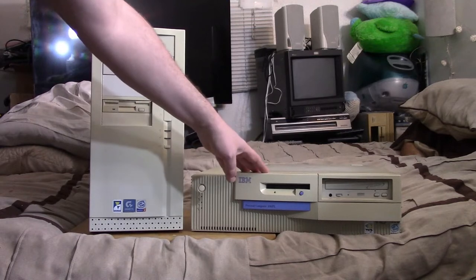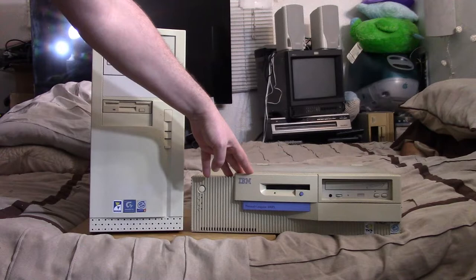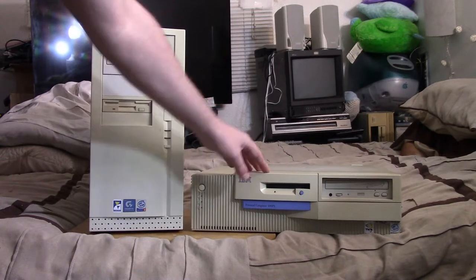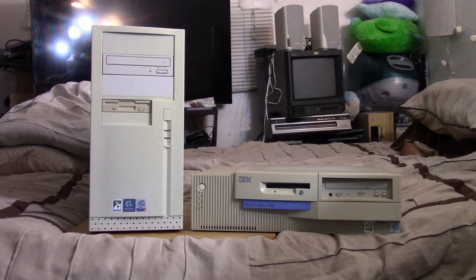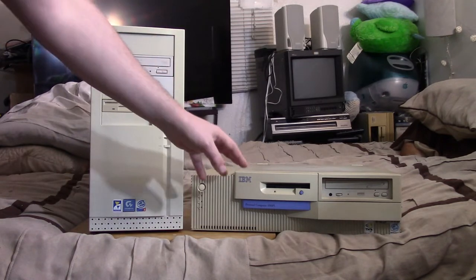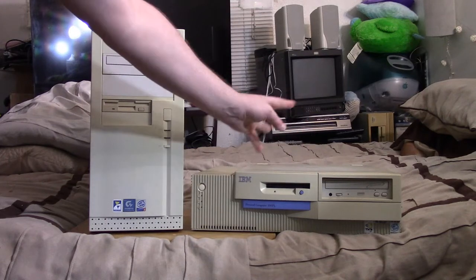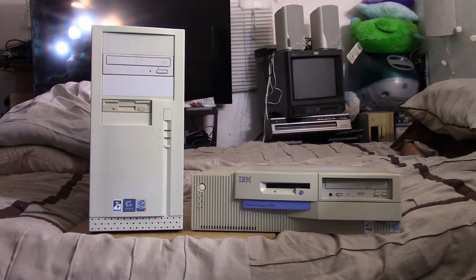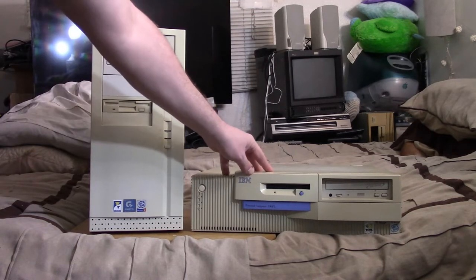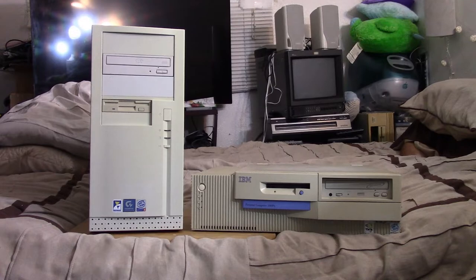And on this one, we're changing the video card, and we're also changing the sound card. I could probably make this perform better if I just made a tower, but I don't know. I really like this case and the IBM, and I might make this one of my main Windows 98 machines, so I wanted to do a few little upgrades on this machine as well, so we'll take a look at that in this video.